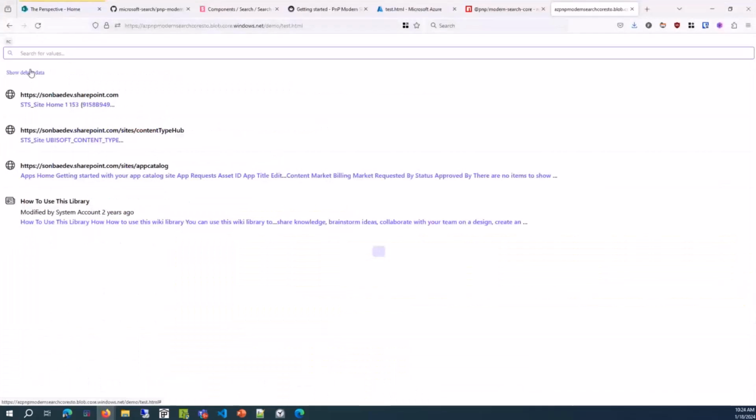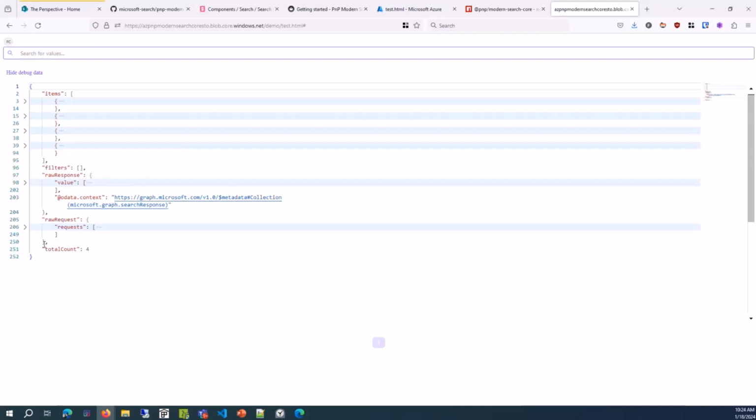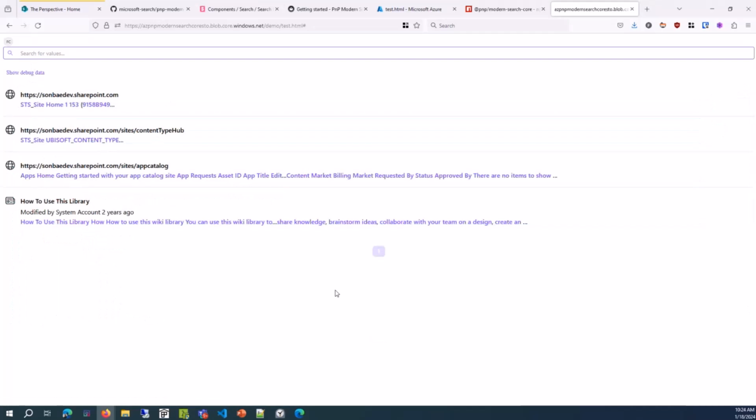You also have a debug mode if you want to test the context and inspect the data returned by the API and by the component. So first case, include the JS bundle. Now we also have SharePoint web parts, if you want to embed those components into a SharePoint page. So that's the last use case, I would say.